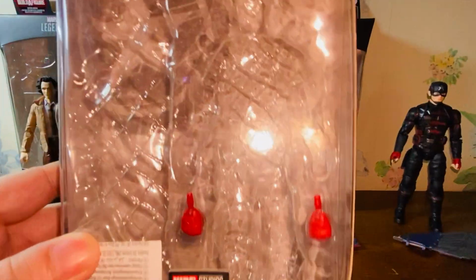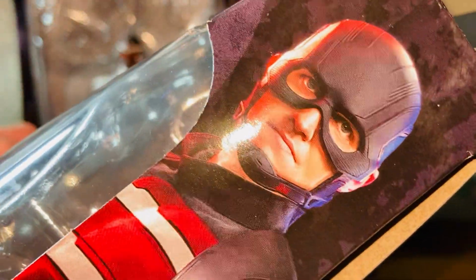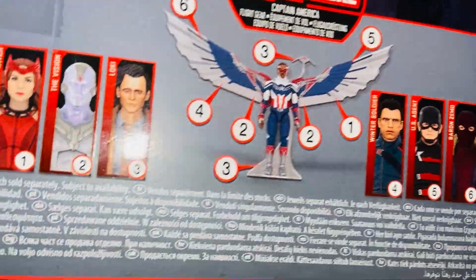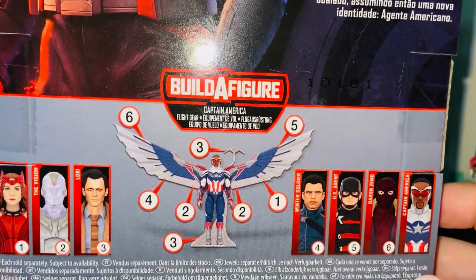Alright, let me zoom in a little bit. So here it says Marvel Studios, Falcon and the Winter Soldier, US Agent. It's a very standard Marvel Legends packaging. And here we have the US Agent. And here's the back. There's a total of 7 figures from this wave.